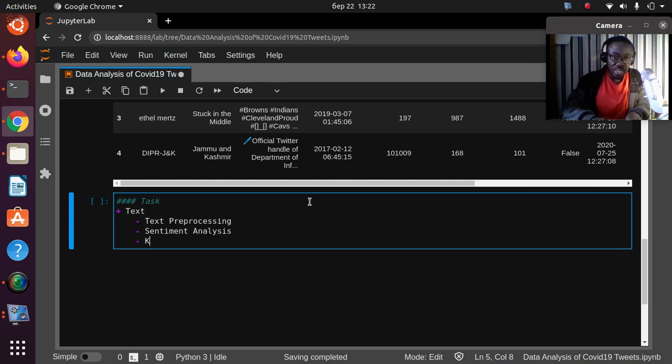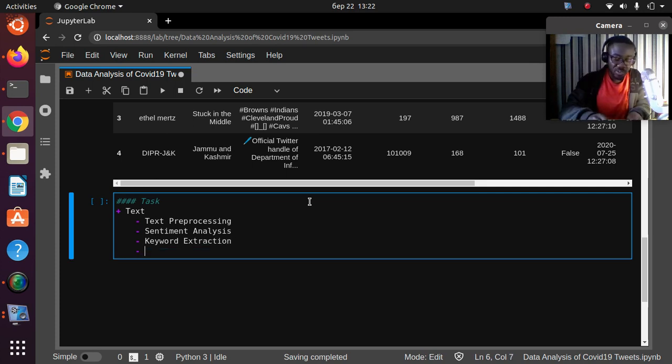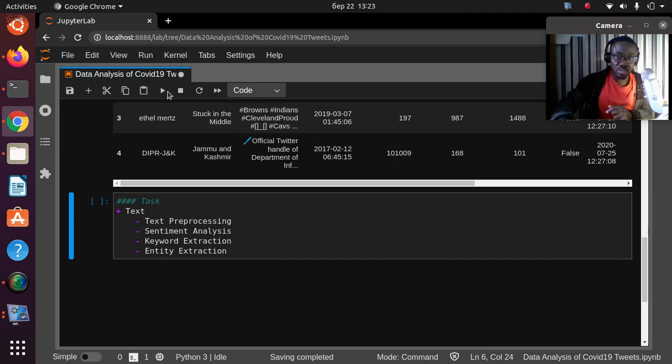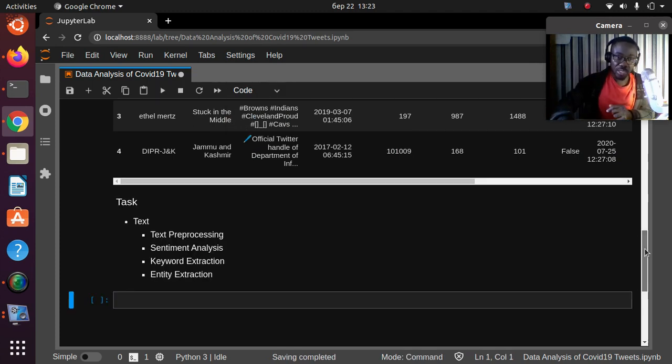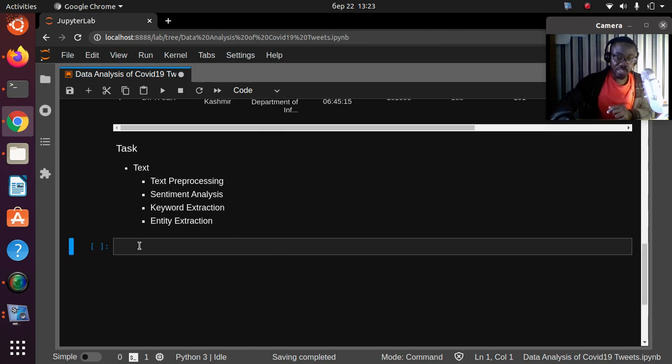Then we can see whether we can get the keyword extraction, keywords, right? Then we also see whether we can extract some entities from it, so entity extraction, right? So these are the basic stuff you'll be doing from the test column, right? So let's check it out. There are some questions you can ask, the longest tweet, all of these things. So I'll just go back again, and then let's check the columns.